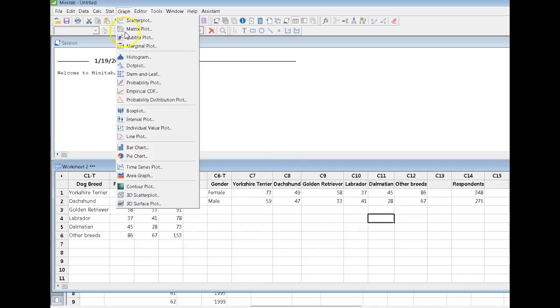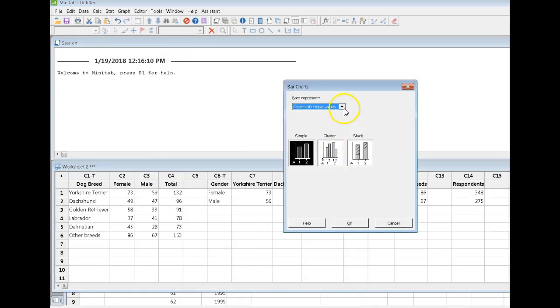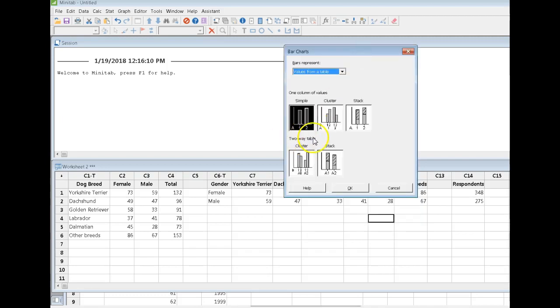The simplest to me is the bar chart, but that's entirely up to you. Alright, bar charts, our data are in here as a table, and we need a two-way table because we've got rows and we've got columns. We can have the chart represented as clusters of bars or stacked bars. Let's do this one first.